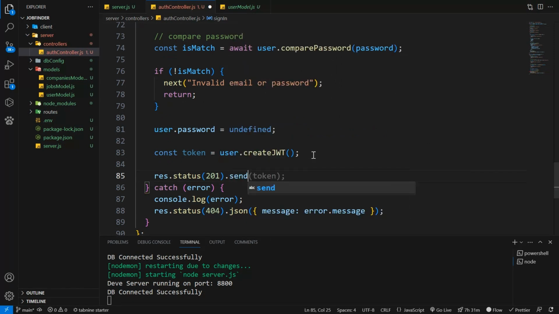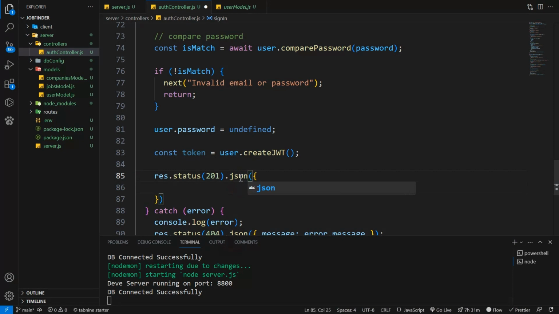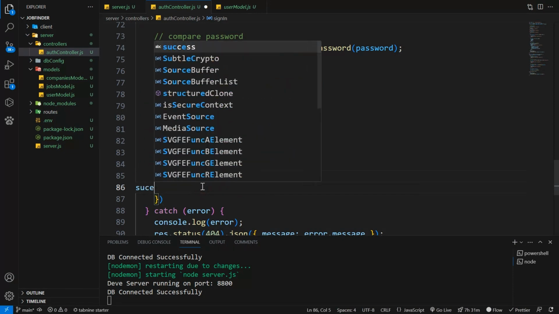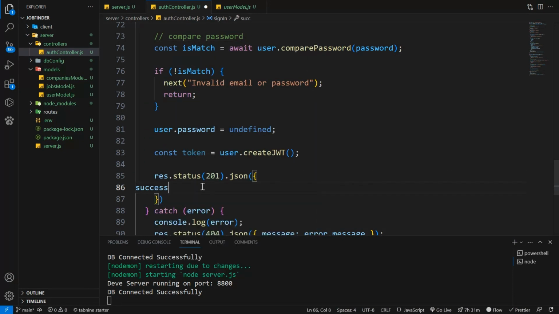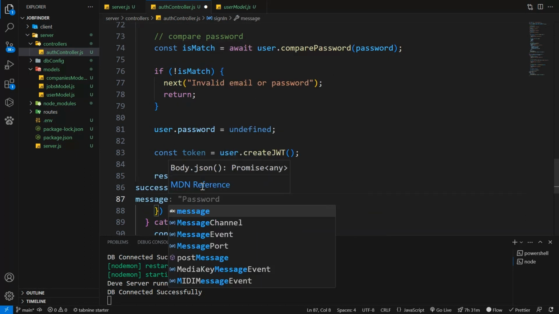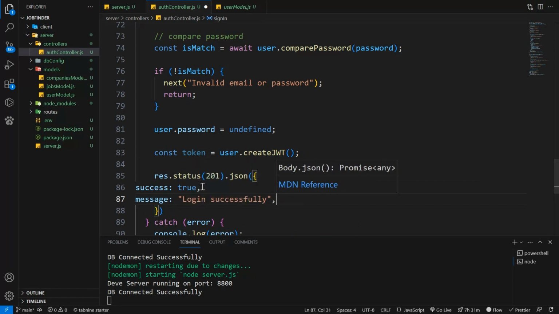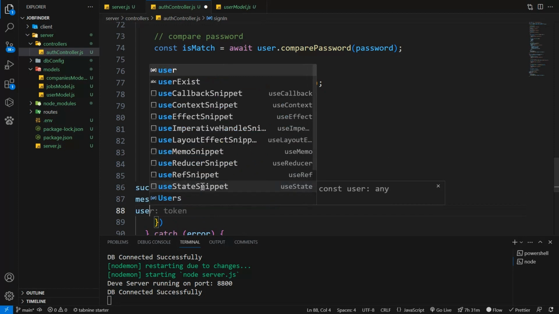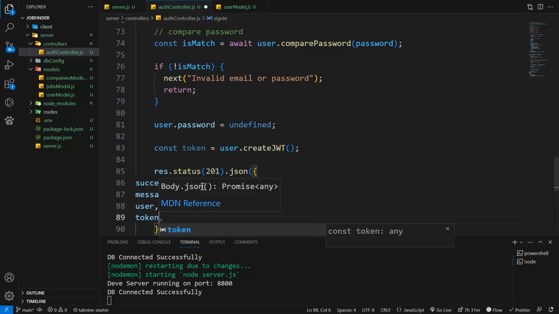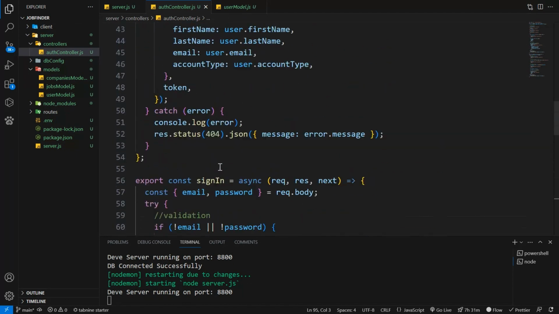Then in an object, we can make it JSON as well. We send success as true, the message as login successfully, and we send the user, and we're sending the user because we've set the password to undefined. Then we send the token as well.